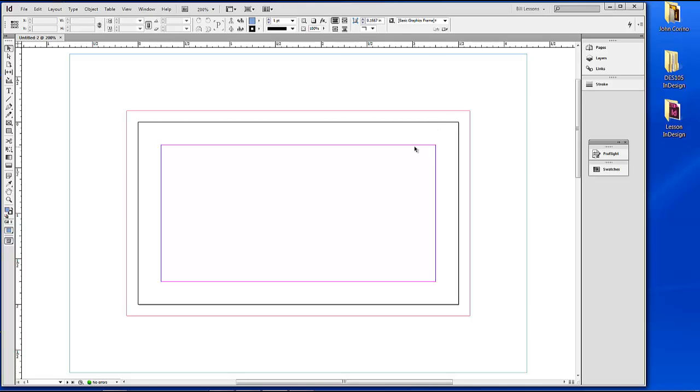This here is the margin area. In your case, you would have a much wider margin. We went a 1/4 inch, didn't we? I only went a 1/4 inch here, and I went an eighth of an inch here, and I went 3/4 of an inch here. But I just want you to associate the colors with what's going on, because that's part of it. So this purpley color is your margin. The reason that we have a margin is we do not want any element that is not going to bleed off the page to go beyond that line. That's the whole purpose of it.